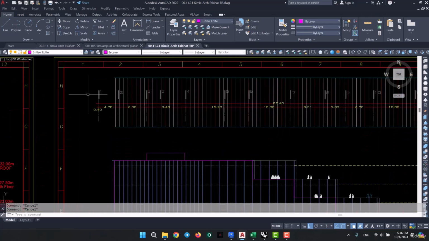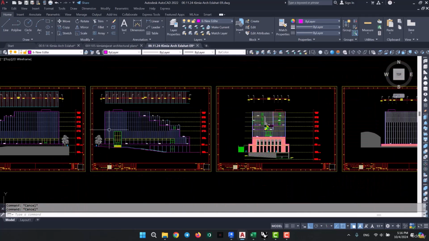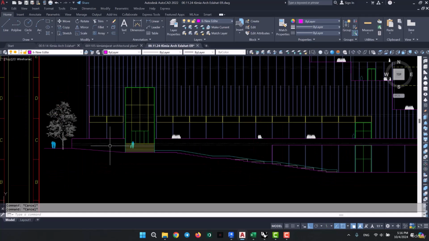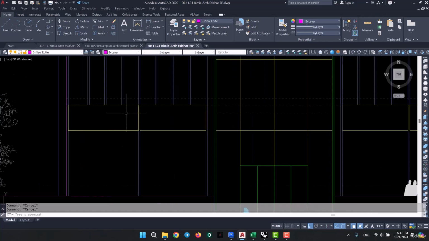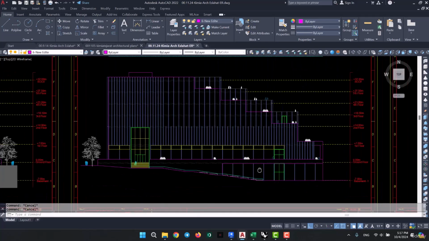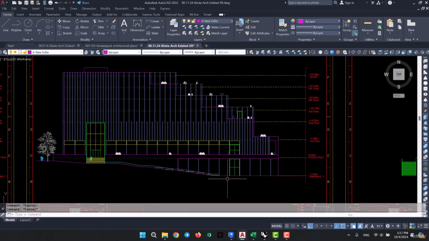Then we would align these grids with the Revit grids and see if they will be aligned with each other. For some minor details, for example, the fact that the curtain walls on the ground floor have 2 different panels, you could just measure their dimensions in AutoCAD, then go to Revit and edit your curtain walls if necessary. Then at the end, you will import your elevation into the west elevation in Revit and see if everything will be aligned together and if the elevations will correctly fall onto each other.